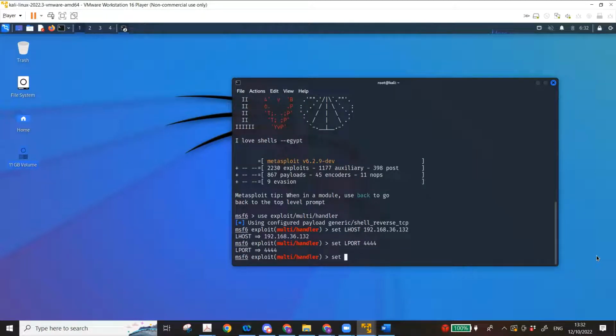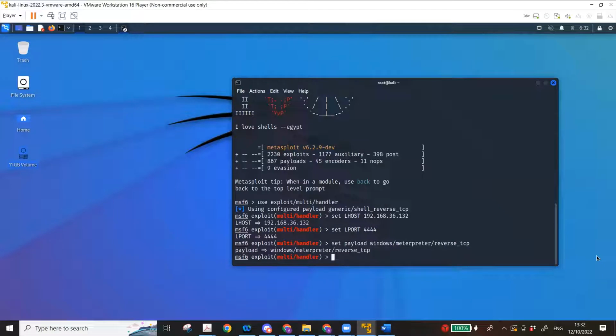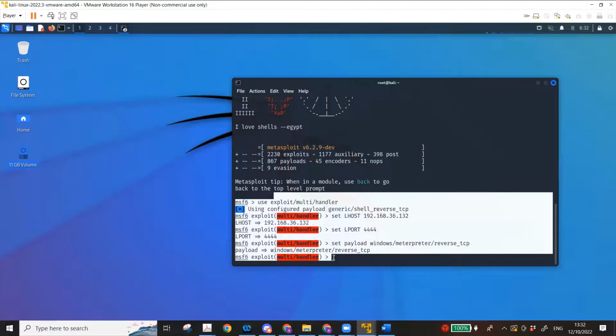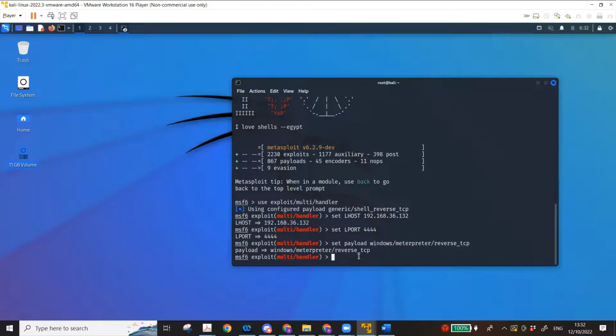I'm going to set the payload, which is Windows/meterpreter/reverse_tcp. All right. So that's basically what I need in terms of running an exploit, and it will be waiting for a connection to be established.